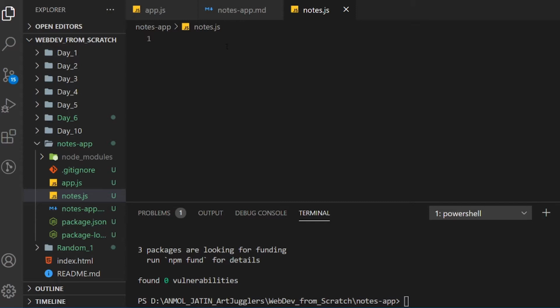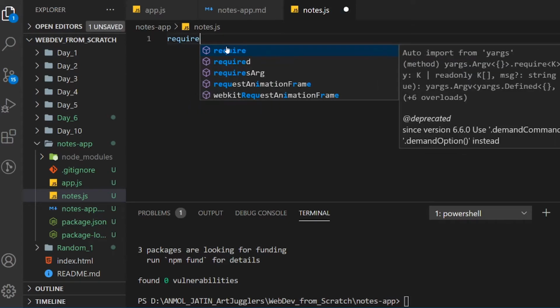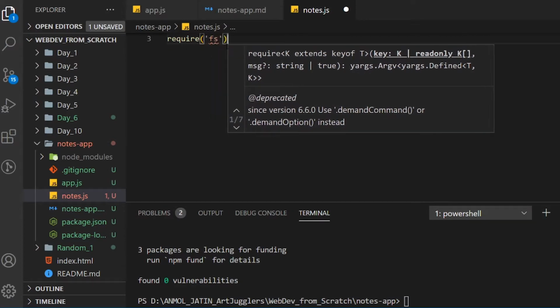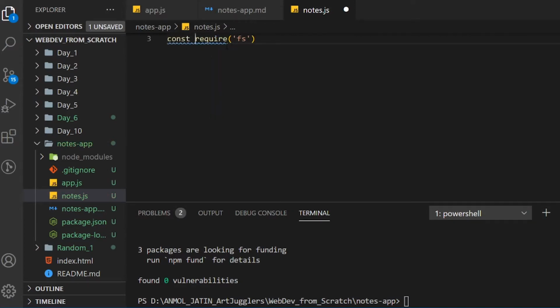So for that purpose, of course we are doing something with the file system. We need the file system. Require fs, we need to store it somewhere, const fs equals. Okay, so let's make a function.